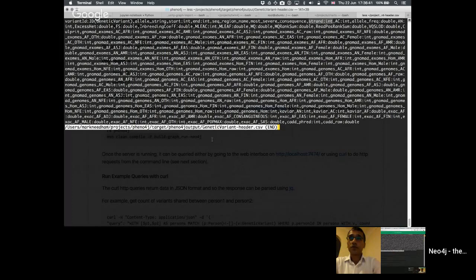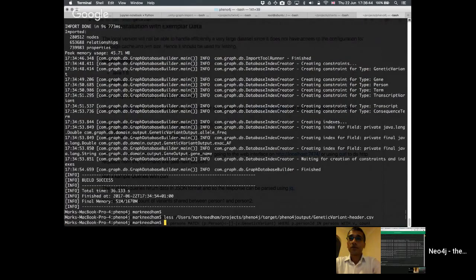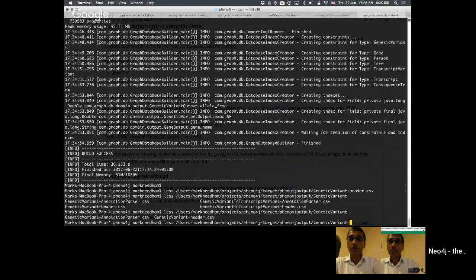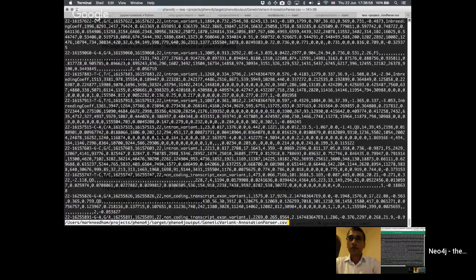Cool, so this is the header. This is indicating what's going to be in the CSV files that are specified next. If we go now to genetic variant.csv, is it right? Oh, no. It's hyphen and then the name of the parser that generated it. And maybe annotation. Yeah, so we go to annotation parser. Now we just have the data for each row.